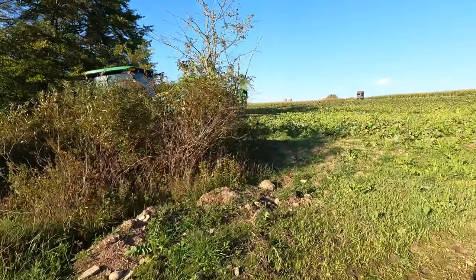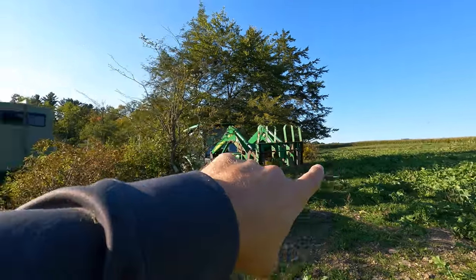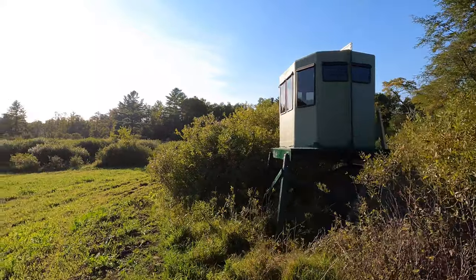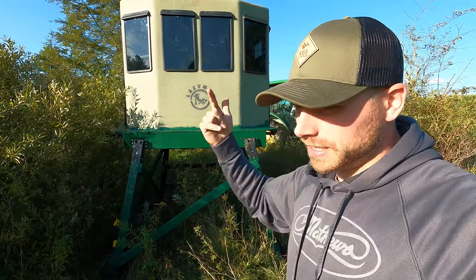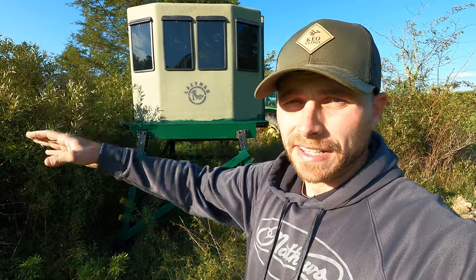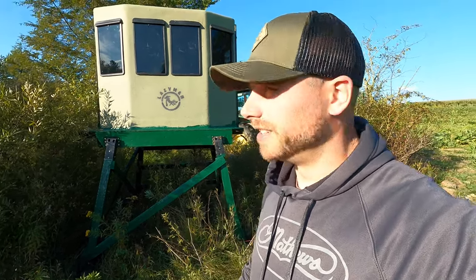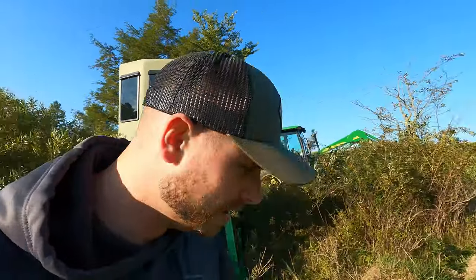For archery season this will be a perfect spot because I have easy access in and out. I'll be able to park the Honda or the e-bike right over there at the corner of my corn screen and just sneak right in through the edge of the food plot. I normally have a wind out of the southwest which is going to be blowing my scent that way. The nicest thing about this one is it's super mobile — at the flip of a switch I can bring the tractor down, pick it up, and take it wherever I want. I plan on eventually moving this over the corn plot in the old garden.